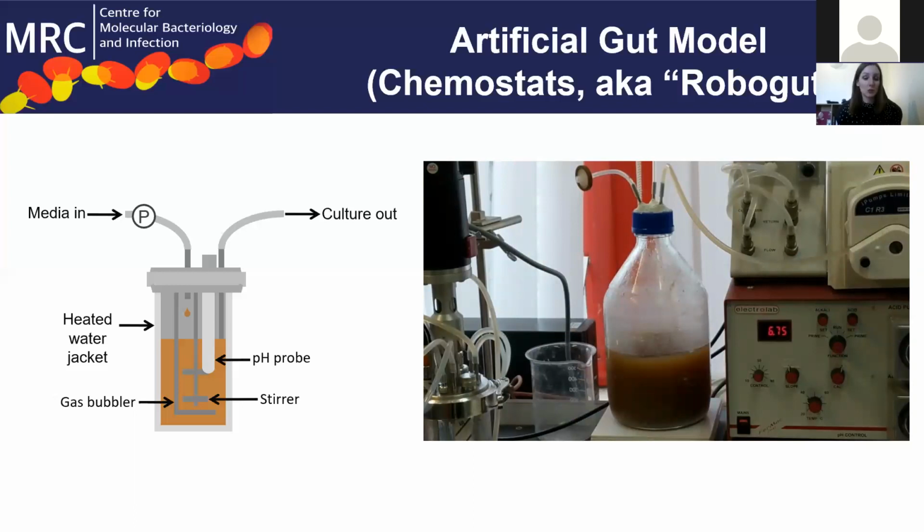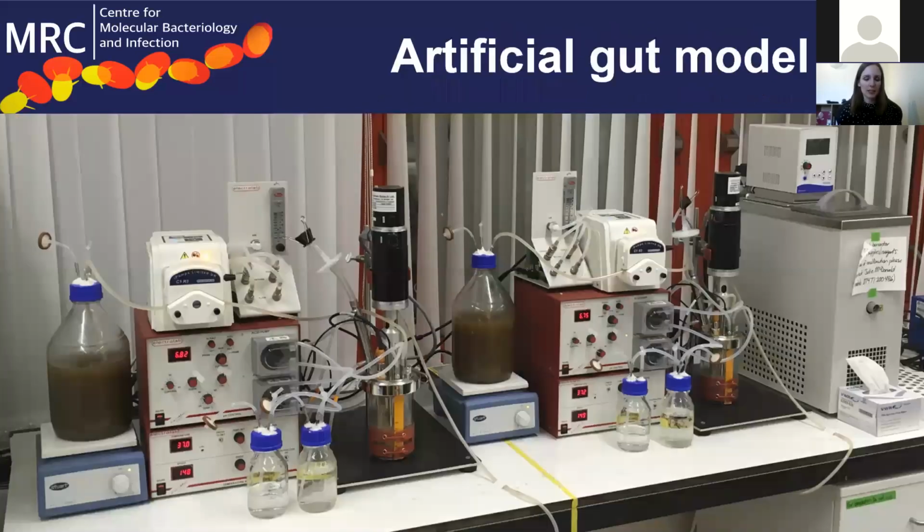Usually we have at least 2 of these running at a time, and we can inoculate them with stool from the same donor, and they'll reproduce microbial communities that are very, very similar to each other. So this allows you to use one vessel as a test vessel and the other vessel as a control vessel. It's almost like being able to experiment on the same person, but also having the same person as their own control, which you can't do in real life.